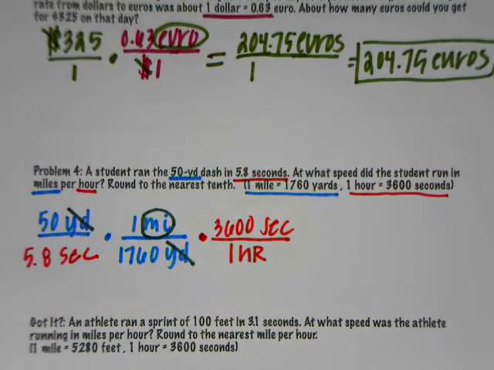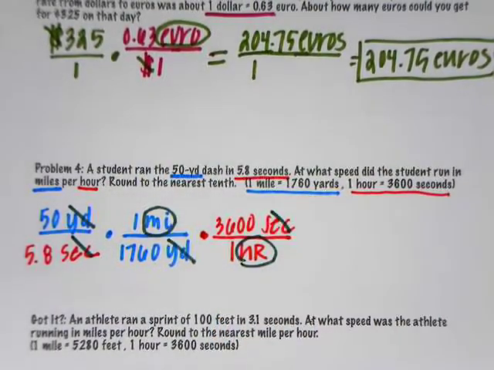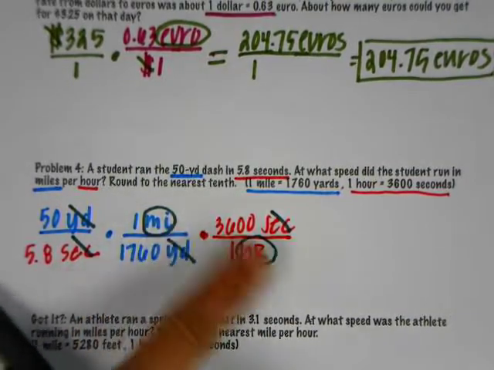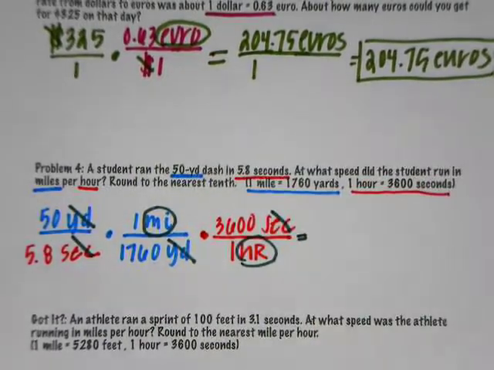So it's like you're just kind of layering two problems on top of each other, okay? So now the seconds cancel, and we're left with the hours. So if we look at our units, we're left with miles per hour, right? Which is what we wanted. So from here, it's just the same thing. Go straight across. Just multiply all three in the top together and then all three in the bottom together.